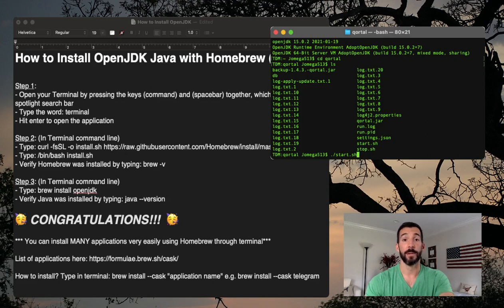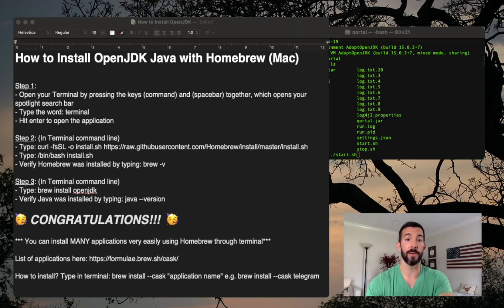So again, 3 simple, easy steps. Go into your terminal, follow the dialog screen that I've got here for you. I've got a 3-step process laid out. I'll put that in the description of the video. If you get hung up for any reason, you can find me or other people to help you out on Telegram or Discord. The links are going to be in the video for you as well.